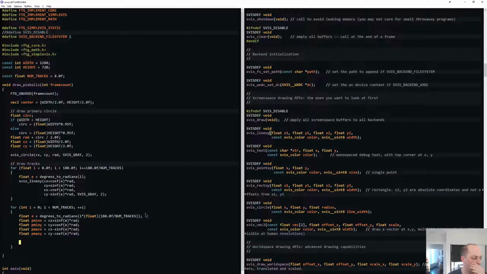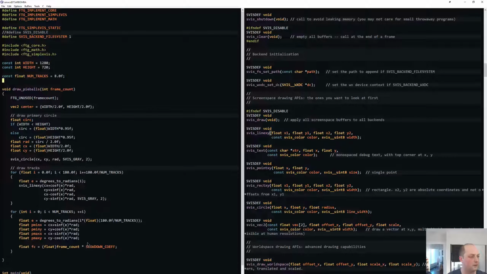Okay, now we need to figure out where we are along that line. Just float frame count. Because it's animation, I'm just going to keep everything consistent here in terms of the naming. Frame count times... things would blast by too fast, so I'm going to actually add in a slowdown coefficient.